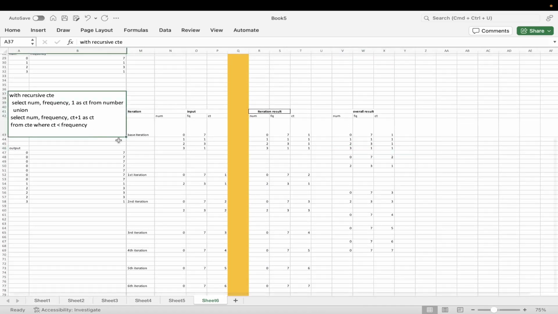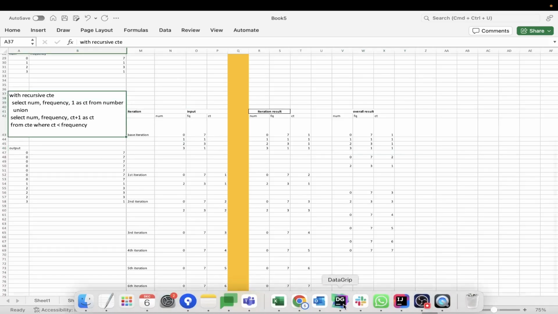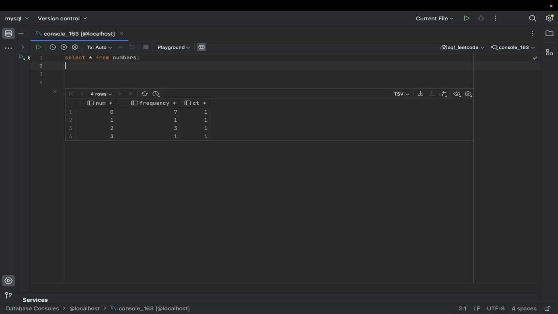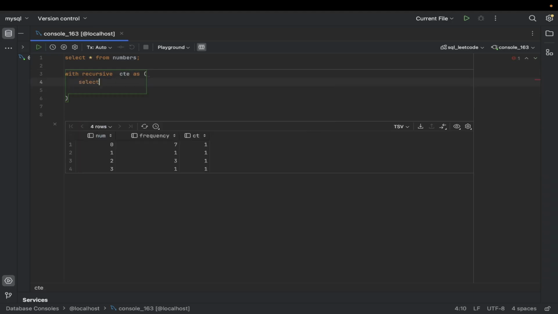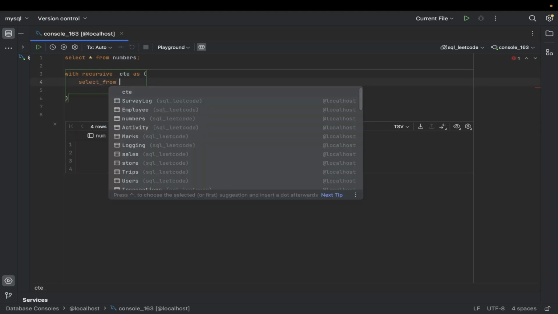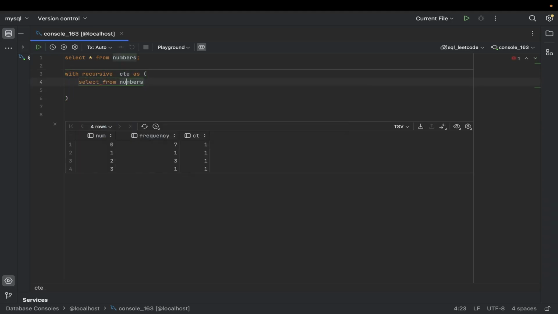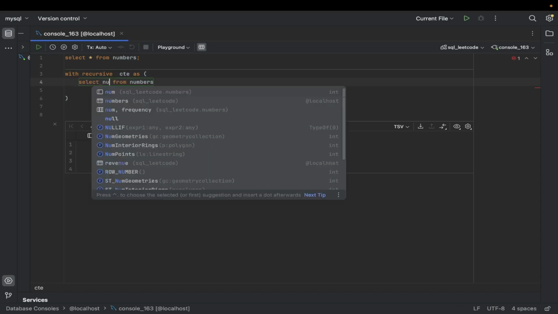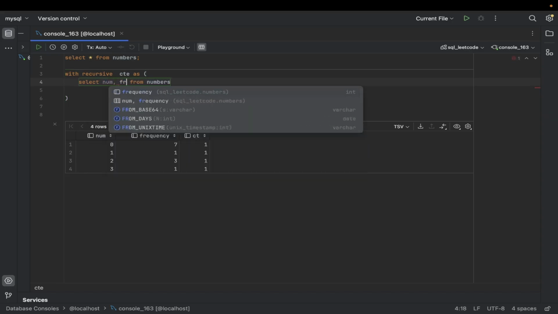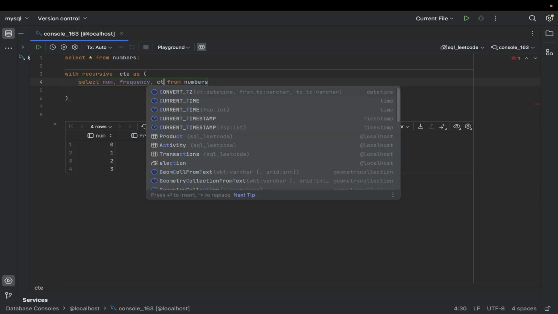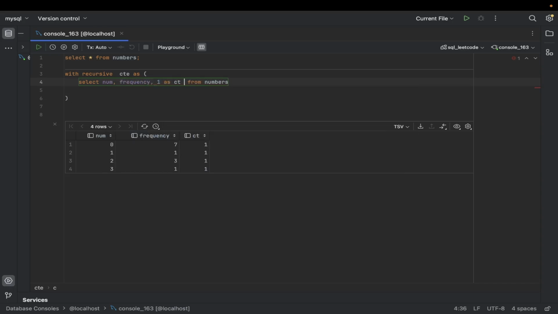Now let us see whether we could write this query in the data grid. Let's write the recursive query with recursive CTE as select from numbers. What we need to select from the numbers? Num, frequency and CT, 1 as CT.